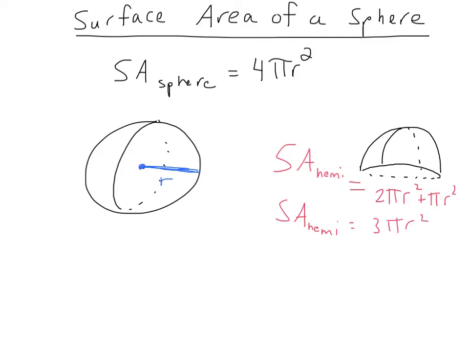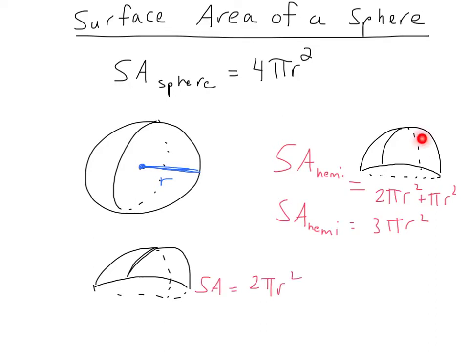Now, keep in mind, let's say you were thinking about the cloth for a portion of a hat. Then you would have the same picture as above. However, if it's a hat, this region is not going to be filled in. You're just going to be looking at the cloth. So then the surface area of this thingamabob is just going to be 2 pi r squared.